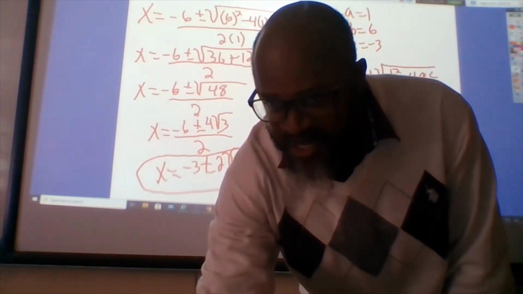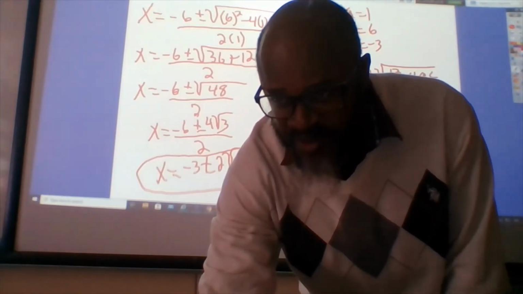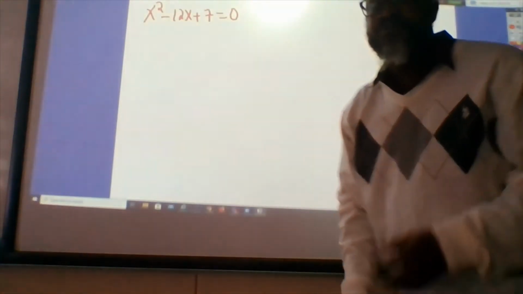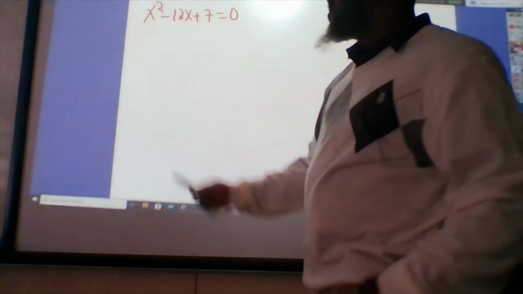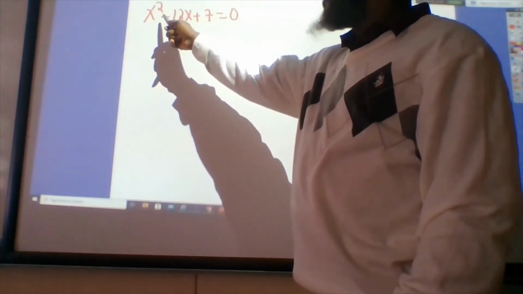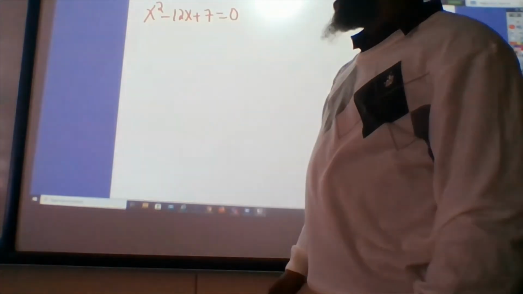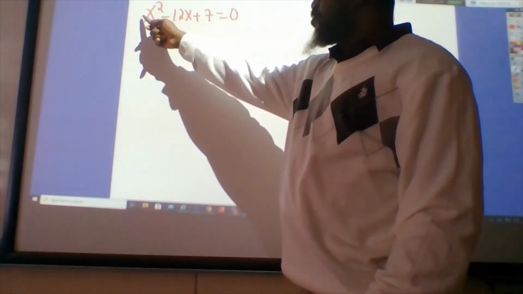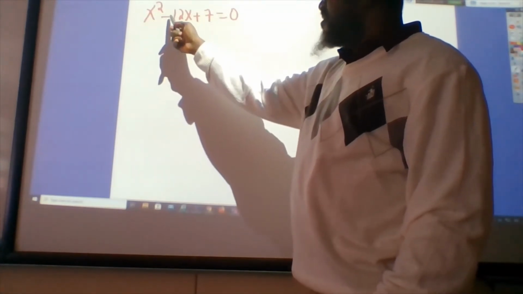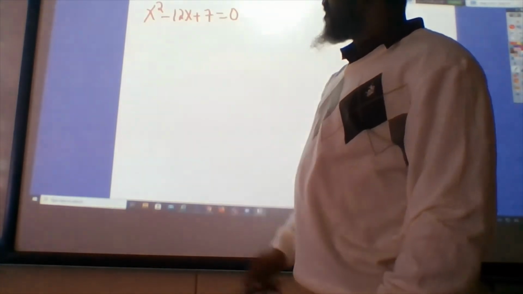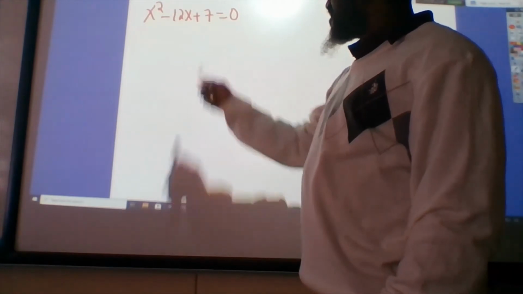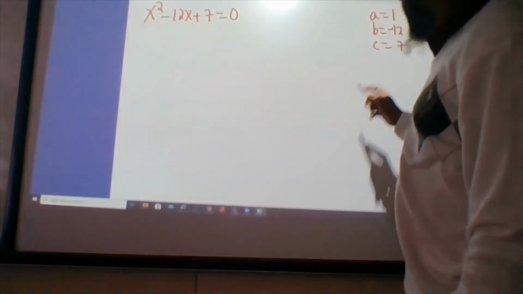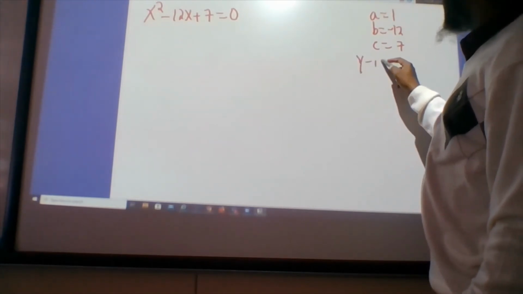The equation is in standard form, so the coefficient a is 1, b is negative 12, and c is 7. Since the equation is in standard form, we can find the y-intercept, which is the easiest thing to find. The y-intercept, once the equation is in standard form, is always (0, c): 0 for x and c for y. That will be (0, 7). This is where it will cross the y-axis, at 7.